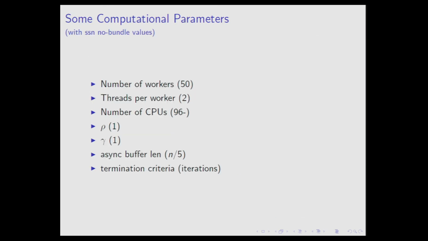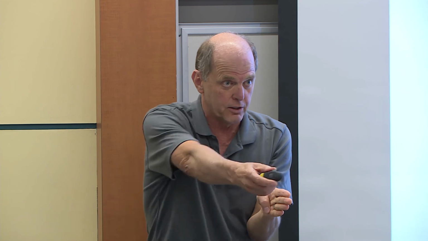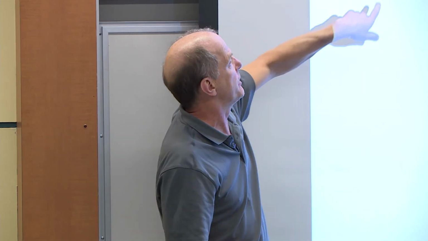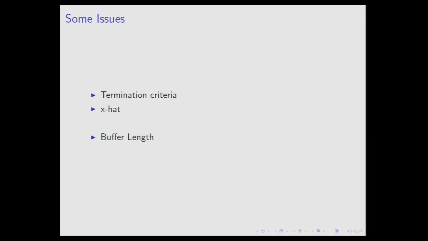So that's one of the things we work on. You can imagine, and maybe other people have better ideas, one of the things you can do is look at a scenario solution, because it's at least feasible for that scenario, and see if it happens to be feasible for the other scenarios, or various other things to do to try to find a feasible solution. So we're working on termination criteria, how to exhibit this actual solution, and then the length of the buffer for this asynchronous computing.